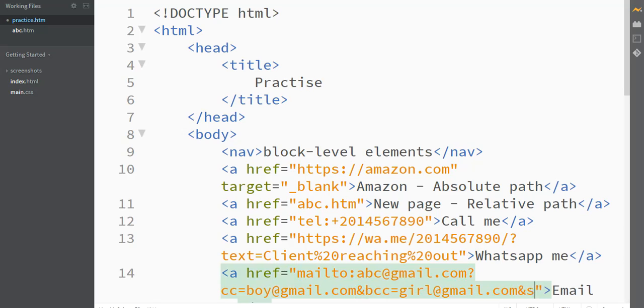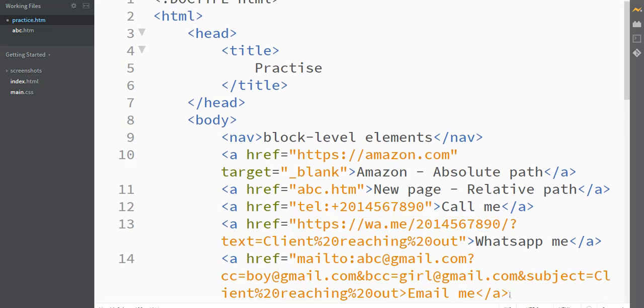Okay, so now let's do that and let's bind it with subject. Let's say that the subject now is "client reaching out." So let me just copy this one and put it right here. There's no speech mark. Sorry about that. Can you imagine I removed that? Okay, good. So I bind it. So I have copy, I have blind copy, and I have subject. Can you see that? Good.